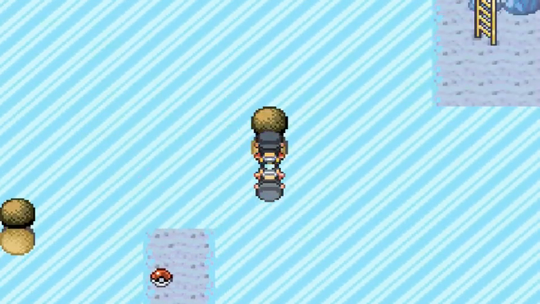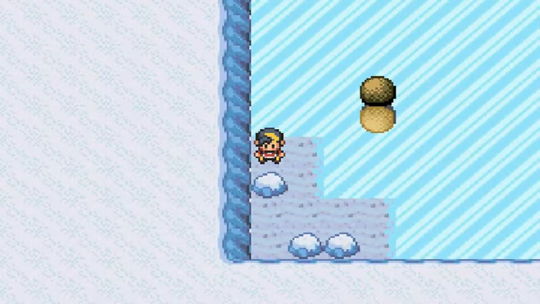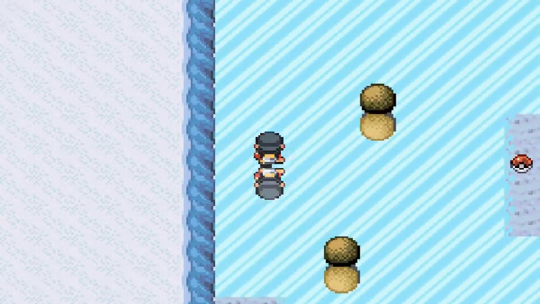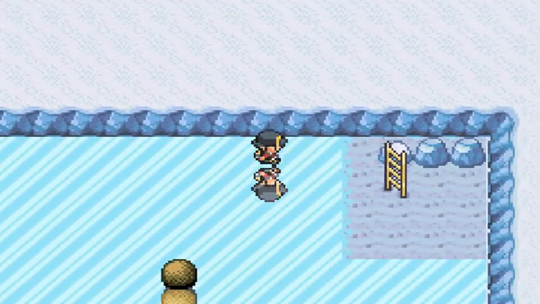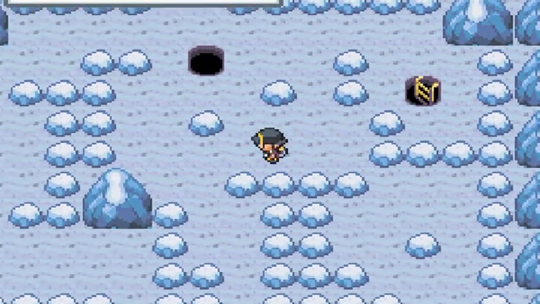Alright, let's go up here. So we already tried left. Right. Down. Up. Yeah, probably don't know where to go. God dang. Let's see. Come on! Okay, so we have to land somewhere. Alright, it would seem we have to land somewhere around here.